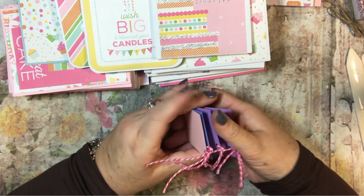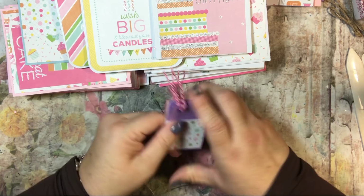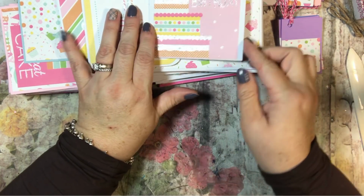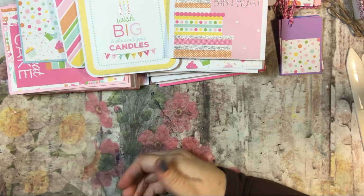And then the paper is just, I used the cheap cardstock, so those were nothing. I used really high quality white cardstock. That's the only reason that it even is that much, if it even is.